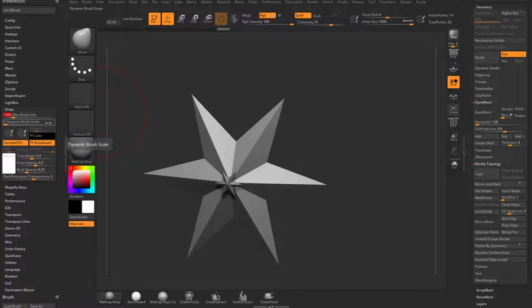And now we have a dynamic brush scale. This is a multiplier. So if I change this here to 2 and hit enter, now you're going to see when I go up to 1,000, it's even bigger. If I drag this up to like 4.9, you're going to see when I'm at 1,000, it's even bigger. So it's essentially taking that 1,000 maximum and giving it a multiplier. So I can still go down to 1 all the way up to 1,000, but the step between those is much larger.